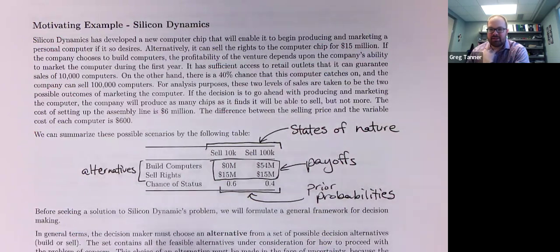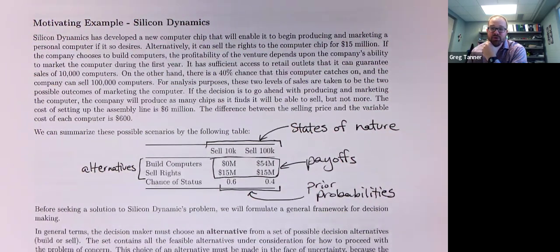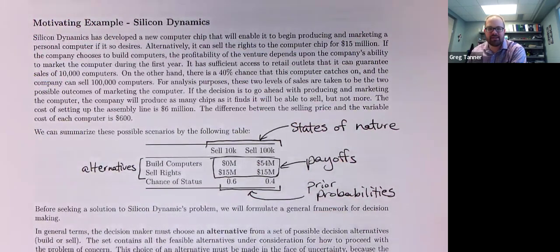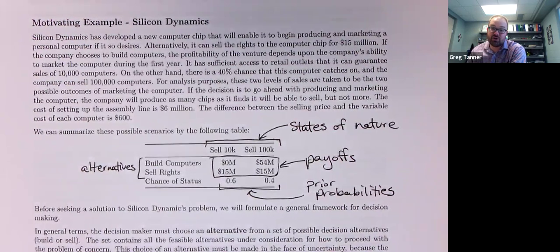I will say this chapter is a little bit heavy on the probability, but it's mostly focusing on discrete probability. Your textbook has an extra online chapter on probability, and I've suggested a couple of the sections of that as a refresher on probability theory. But we'll also explain all the important probability bits that we meet along the way. So that's an overview of the terminology of a problem, as well as a motivating example that we'll use to evaluate different decision criteria.